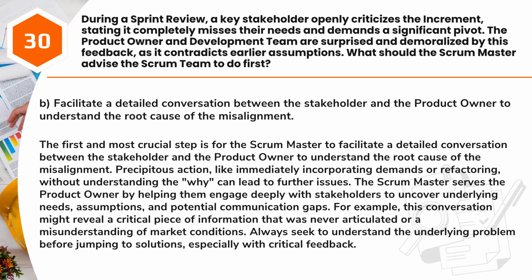The Scrum Master serves the product owner by helping them engage deeply with stakeholders to uncover underlying needs, assumptions, and potential communication gaps. For example, this conversation might reveal a critical piece of information that was never articulated or a misunderstanding of market conditions. Always seek to understand the underlying problem before jumping to solutions, especially with critical feedback.